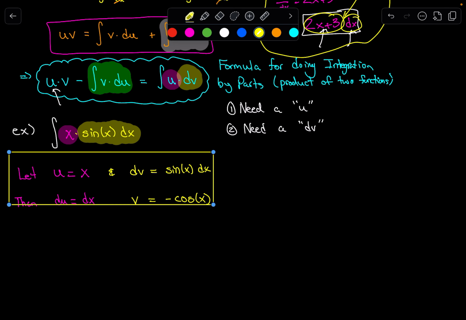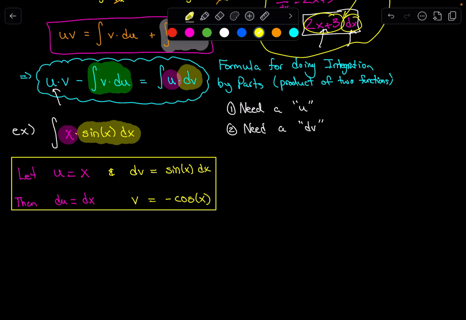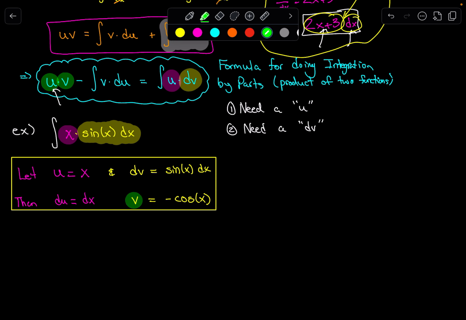At this point, we have all of the tools that we need to use this formula that we came up with earlier. Remember, this formula says you pick your u, you pick your dv, and as long as you can get your u, which I already have, and as long as you can get a v, which we already got, so maybe I'll start highlighting these as I go, then all I have to do is complete the integral of v times du, and I'll be good to go, and in theory, I can answer this question. Again, all of this just stemmed from being very clever about undoing the product rule from calculus.